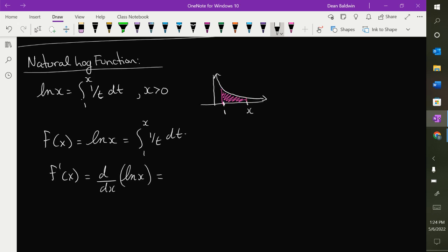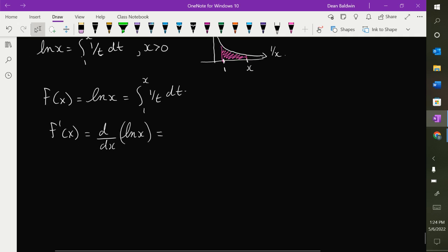from 1 to x of the function 1 over t, which means here's the graph of 1 over t, this decreasing function here, vertical asymptote, horizontal asymptote. The natural log is defined as this area under that curve from 1 to x, and x moves, okay? So if we say our function f of x is equal to the natural log, which is the area under the curve, or the integral from 1 to x of 1 over t, and then I say, well, what's the derivative of f of x?